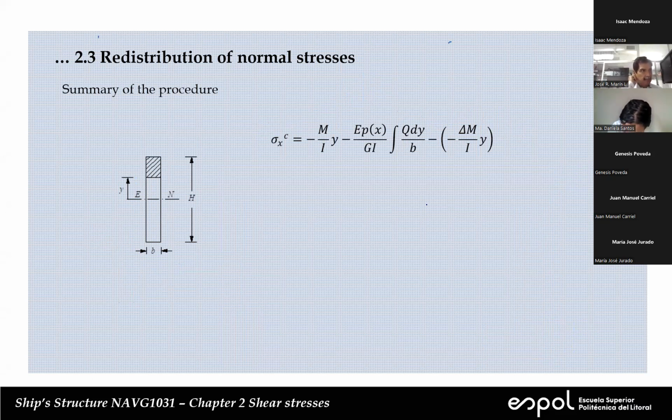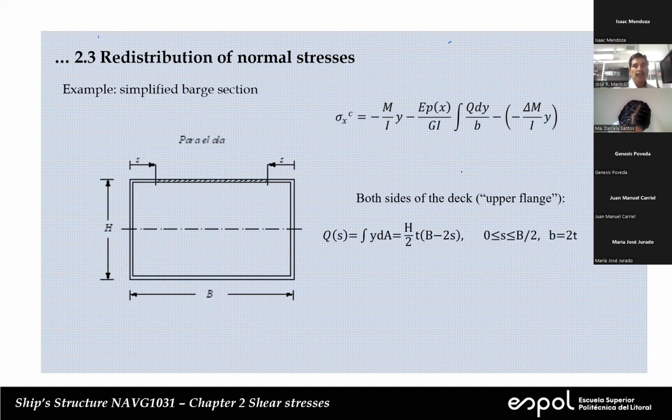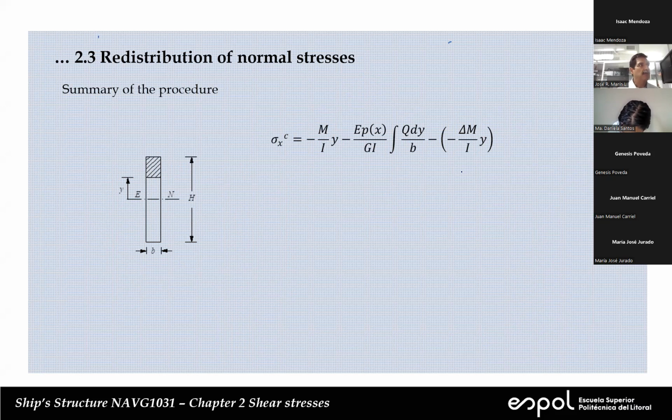So here, I would like you to help me. I would like to establish a procedure, a procedure in order to develop this process to calculate the normal stress distribution. Let me go to the last page. Ms. Valdez, if you have to calculate the normal stress distribution, considering the influence of shear stress, what's your first step in general?